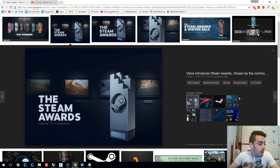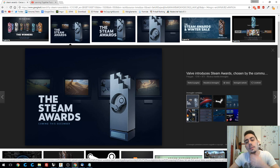So I want to make these awards, and I try what I usually do: I try to figure out the proportions of the parts. From this picture we have a rectangular shape that is extruded, and then a lot of square shapes on top and the base. So my idea is to print this in two parts, the base separate and the top part on its back, so the logo will come out really well without supports, and all these squares will come out really well without support too. The only part that will probably need some supports is the bottom of the top part of the trophy, because I will have some kind of pin to join it with the base.